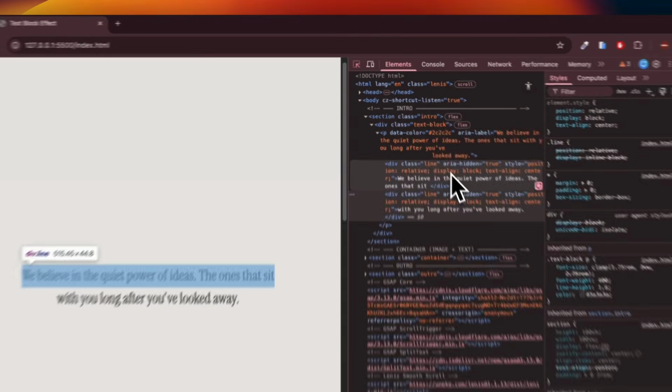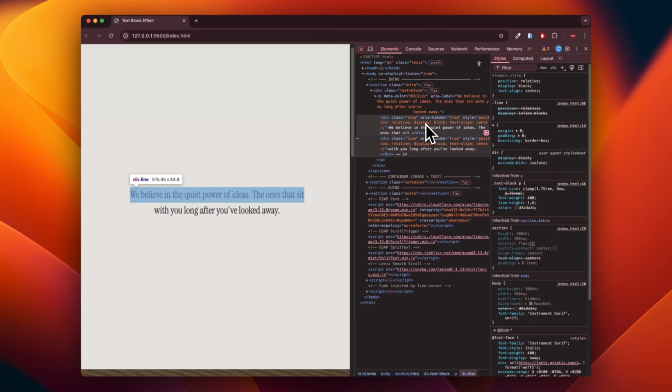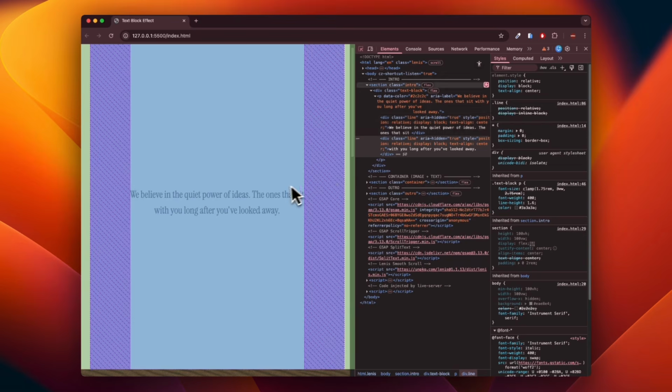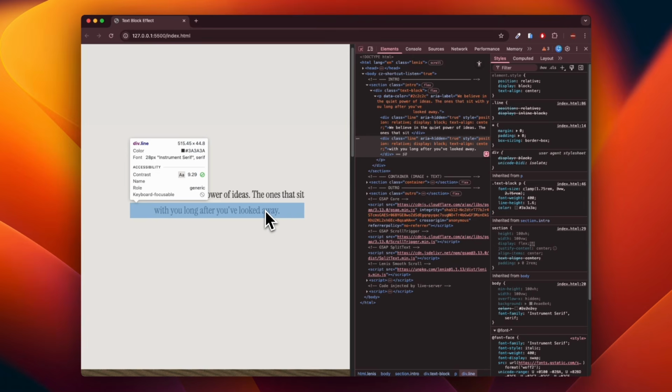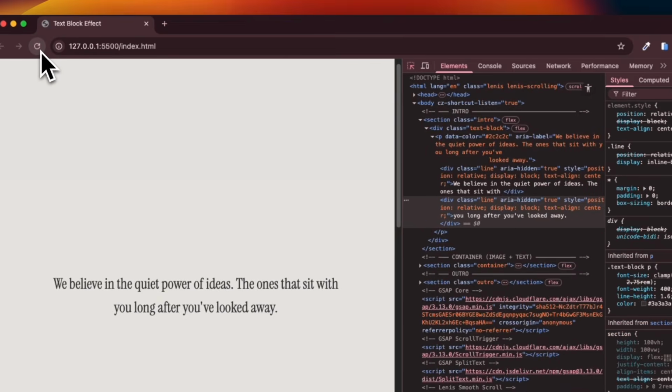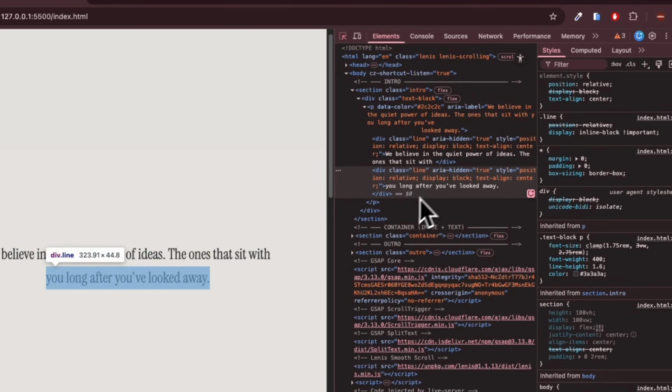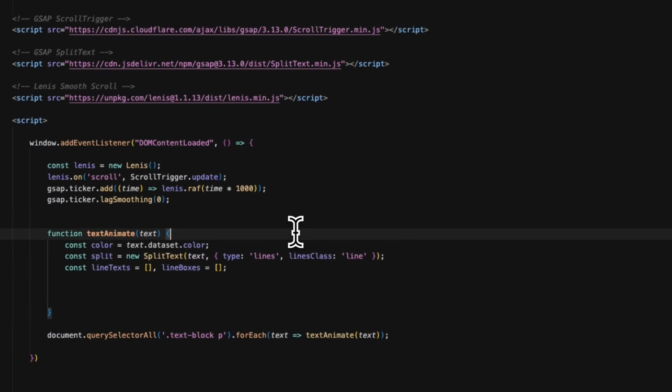The reason for not having it block is because now you'd see the width of the second line is complete, but we don't want it to take the entire width. We want it to take only the width that is taken by the actual text, basically fit content and not more than that. So I'm just going to be refreshing and then bringing it back to how it was. So yeah, our method is working fine.